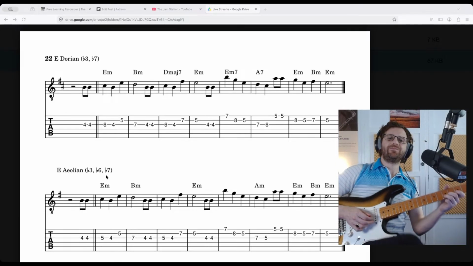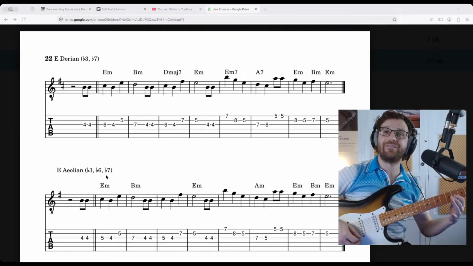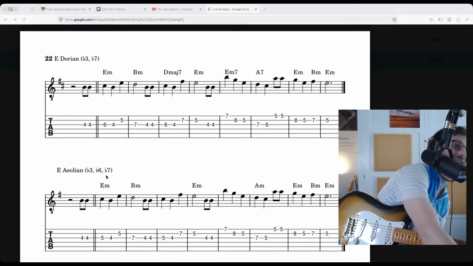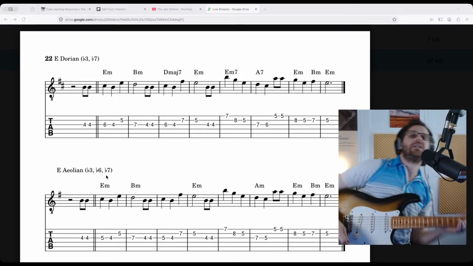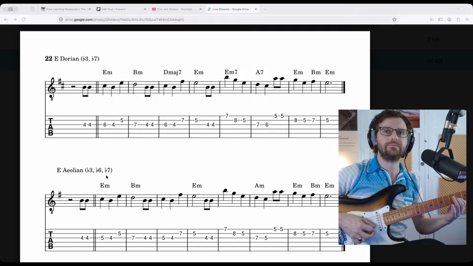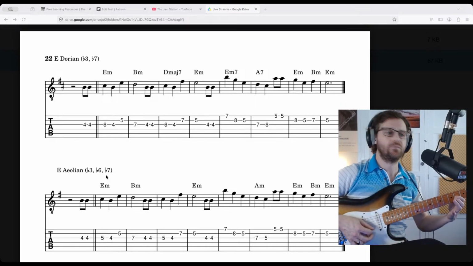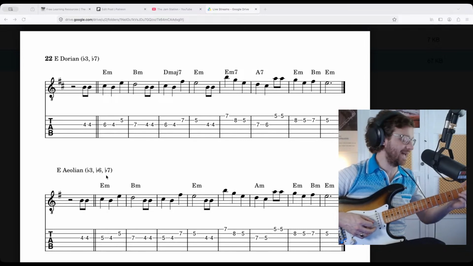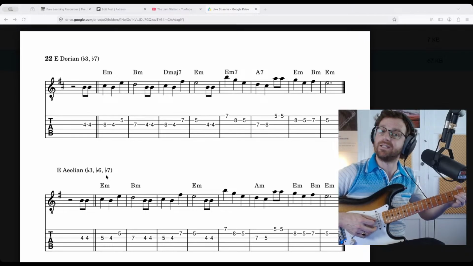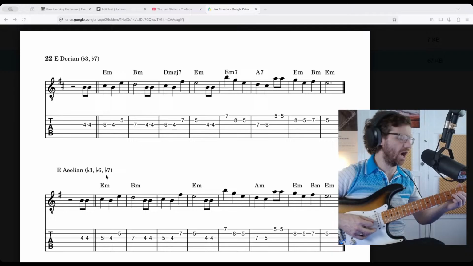Should we get the drone on? Okay. Really listen out for that 5th going into the flat 6, which defines our Aeolian sound. Play along at your own pace, okay? Express these melodies however you want to. I mean, there's a semitone there now, you can bend that. So that was our major 2nd. Okay, nice. Dark.